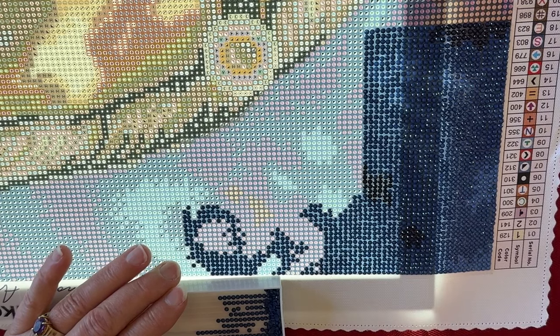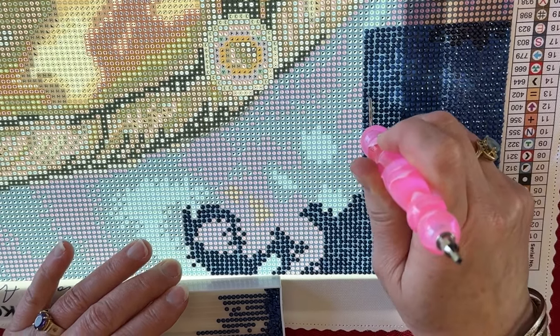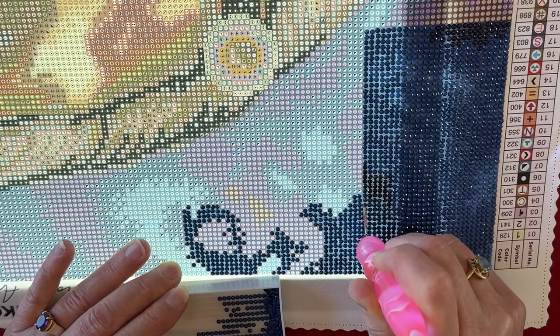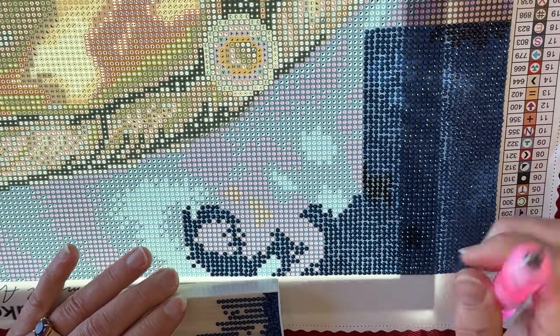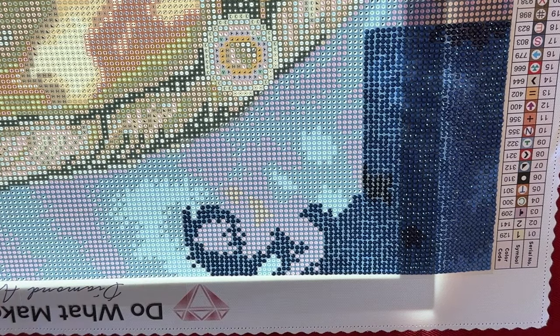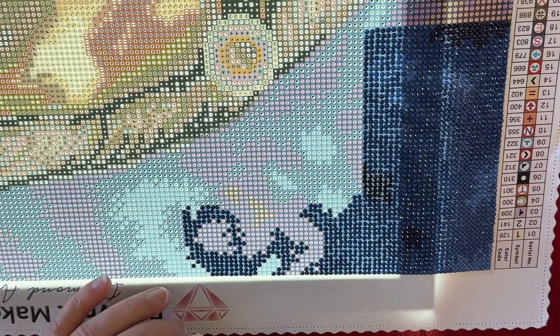I'm trying to make this straight, but as you can see, my rows are not super straight right now. And how I straighten them, just so that you can see, I just take my straightener and run it down so I can get it all straight. I try to do this as I go. I've got a couple of these metal straighteners. I think these metal straighteners work better than the plastic ones that you get with the kit. Let me see, do I have one here? Hang on a second, I can show you. I do. I think they work better than these. I don't know, that's just me. Tell me, how do you guys straighten it? Let me know.